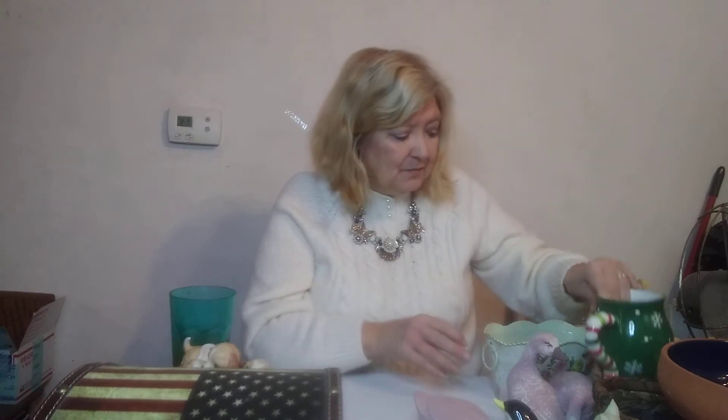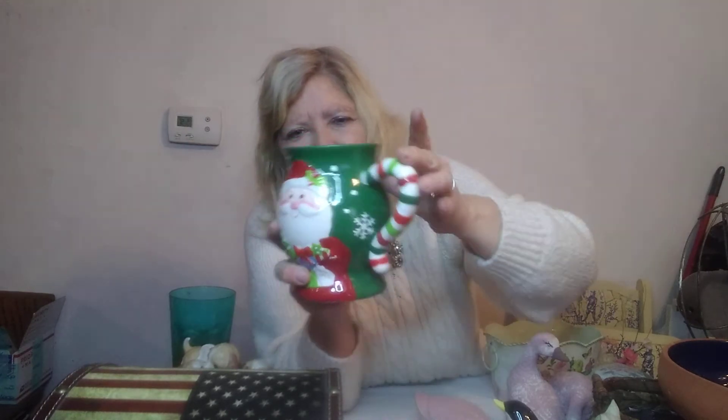This is really cute — I found it on sale because it was Christmas. It's a heavy, heavy mug with stripes, and it is microwave and dishwasher safe. I thought it was cute and maybe towards the end of summer I'll start listing it for Christmas. Honestly, if I were keeping it, this would be my coffee cup.